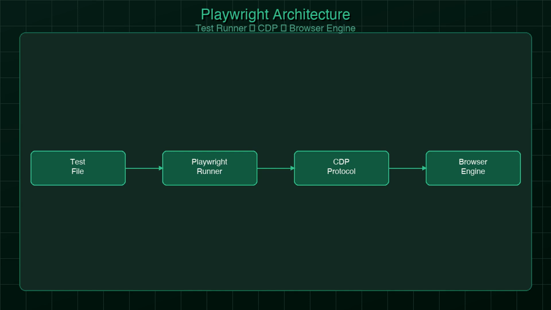End-to-end testing has always been the hardest layer of the testing pyramid. Unit tests are fast and deterministic. Integration tests are manageable. But E2E tests, tests that spin up a real browser, navigate a real UI, and verify real user flows, those are where projects go to die. Flaky tests that pass locally but fail in CI. Tests that take 30 minutes to run so nobody runs them. Tests written against internal implementation details that break every time you refactor.